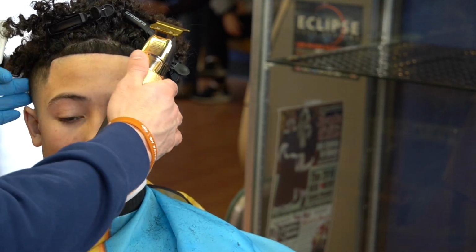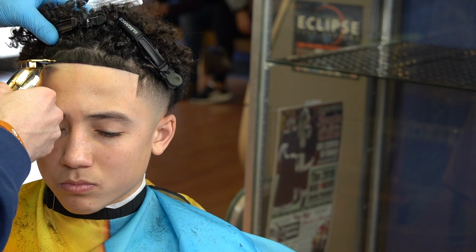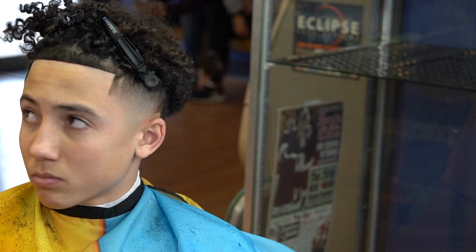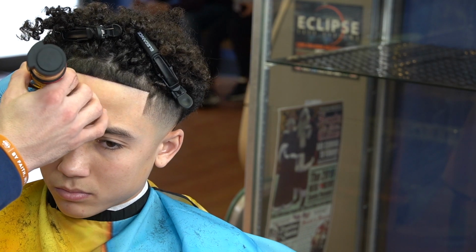This my little youngin' though, man. This little Donovan. His older brother used to cut my hair. Anytime him and his brother come to the shop, they drive a whole hour to come to the shop. Their mom is one of my mom's best friends, so it's nice just to see them. You know what I'm saying? See them grow, watch them grow up, and see them doing good in life.